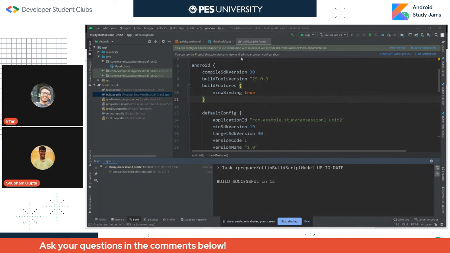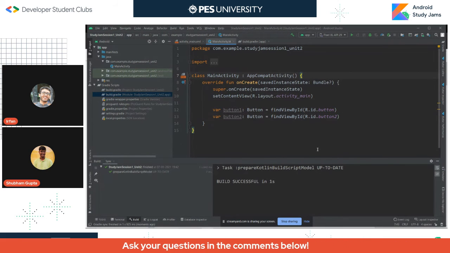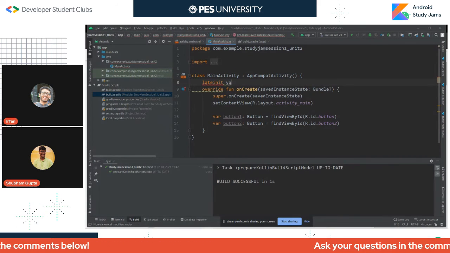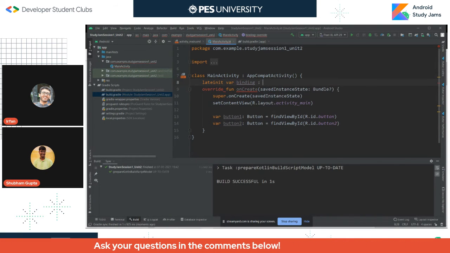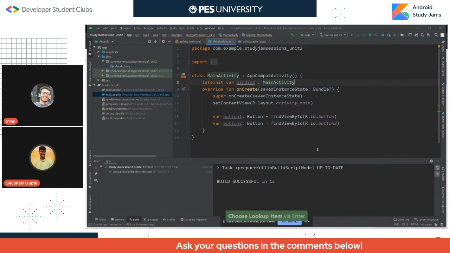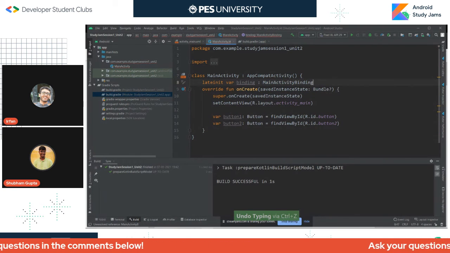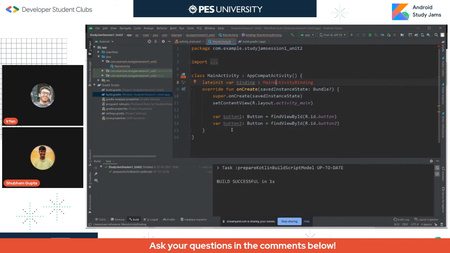All right, so yeah, you go to your app Gradle, you enable build features view binding equal to true, and then you come back over here. You define a lateinit. So this is the application of lateinit, what I was talking about, lateinit binding. Since my class is called main activity, I'm going to call the type main activity binding. Yeah, main activity binding. It should be fine.